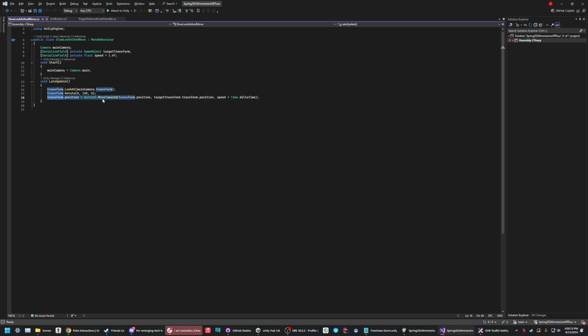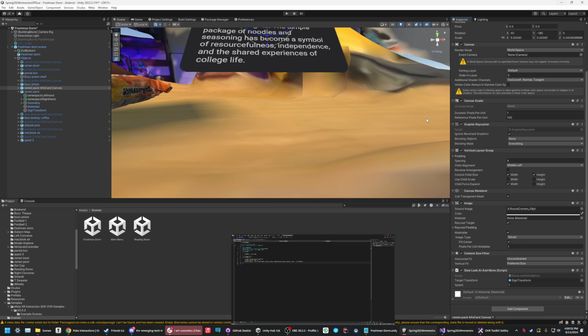And then for the position, we set the position to move towards the target transform with this speed. So it won't move instantly. If you move the ramen around really fast, it'll lag behind the ramen, and it just makes it feel a little more natural. If you increase the speed value, it will move towards the ramen faster. The script is pretty simple too, it's only 20 lines, but that's what our project is made up of right now.